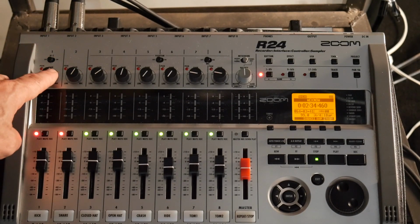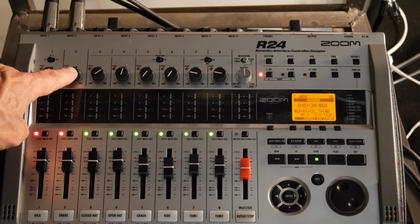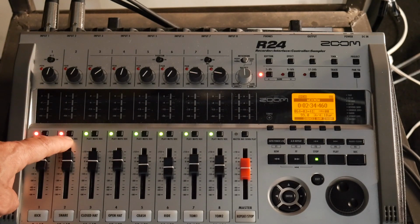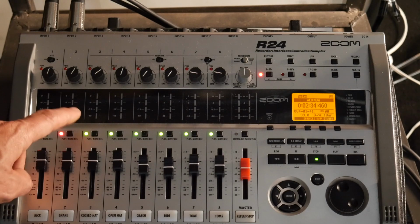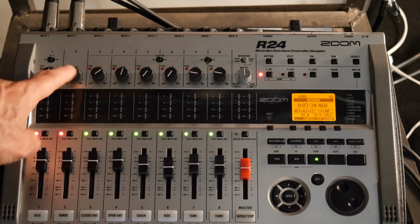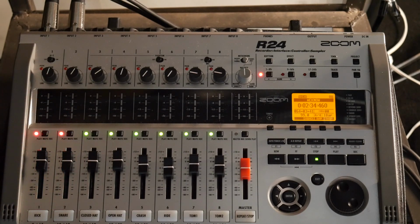Okay, so I've got this a little past noon here, and this one at about 1 o'clock, mainly because this was an Alnico driver on this microphone, and this was a ceramic driver. No, I'm sorry. Yeah, this is an Alnico driver. This is the ceramic driver. This needed a little more gain to get the levels matched.